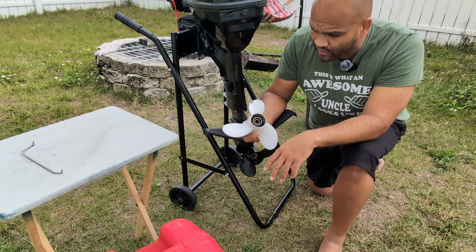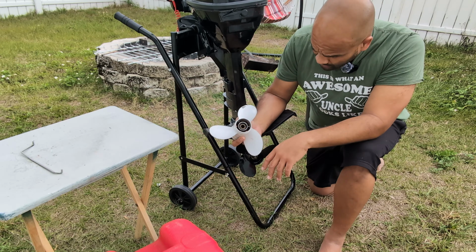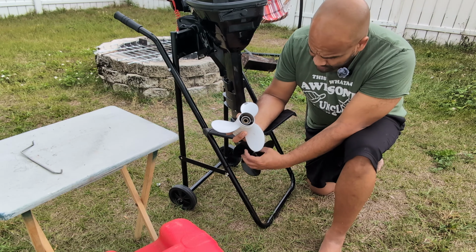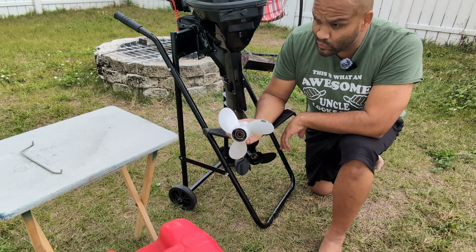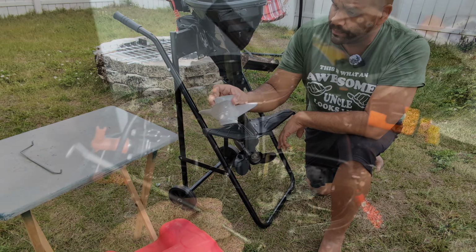Again, not a deal breaker. Easy way to fix. This thing cost me $45. They're cheap. They're not expensive, thankfully. And anyway, let's move on to the next thing, which is important.